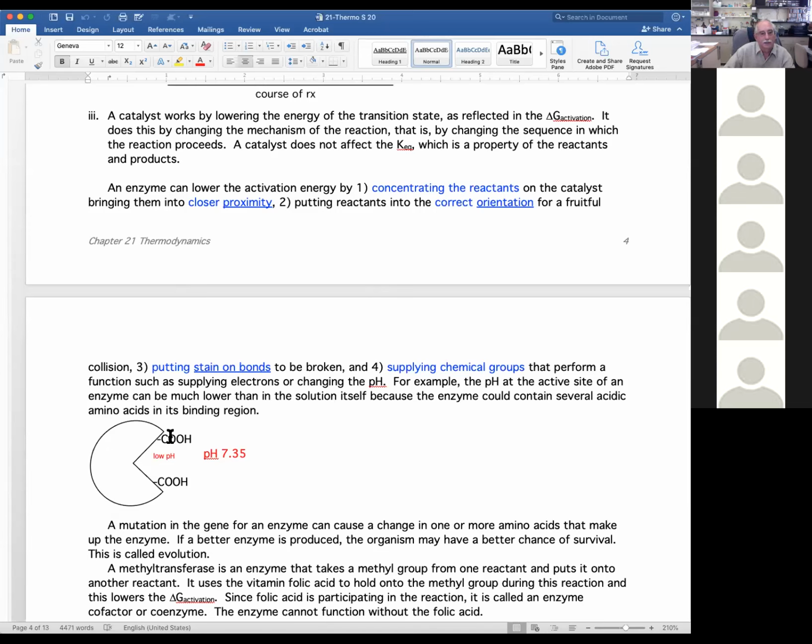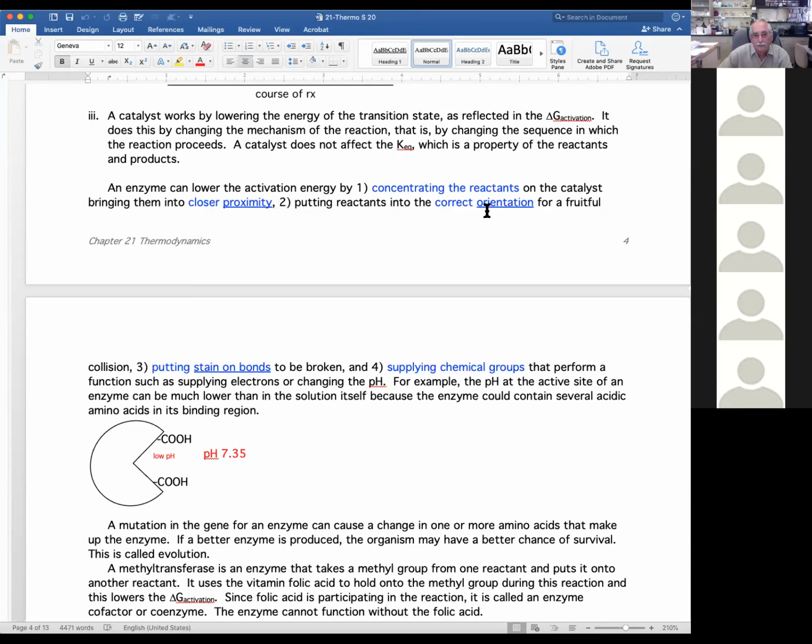So what happens is when they come into close proximity, they bind to each other, not a chemical bond. How do they get attracted to each other? Well, it's London forces, it's dipolar, it's hydrogen bonds, and ion to dipole type attractions. So enzymes concentrate the reactants on the catalyst, bringing them into close proximity. If there was more than one reactant, it brings them into close proximity to each other, which really has the effect of concentrating the reactants, and you know the effect of that on the rate constant.